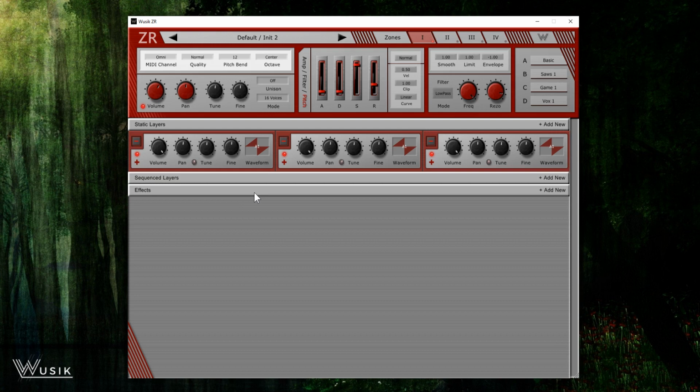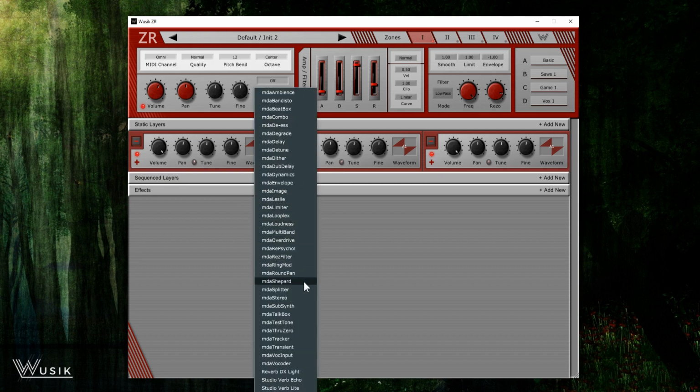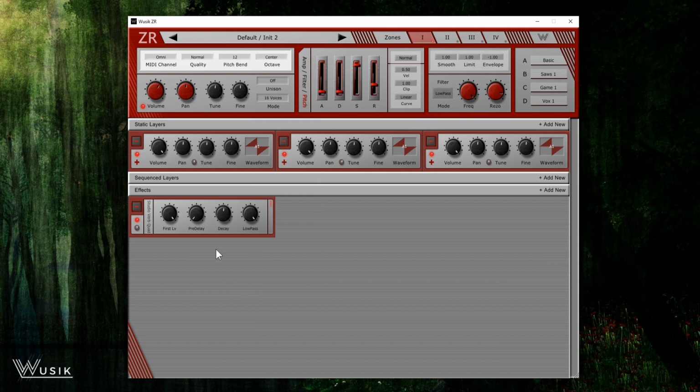The only thing you have to keep in mind, the effects, since I'm using VST effects, it can have multiple parameters. Let's say the studio reverb quad. So it's 2 studio reverbs into a single one. So it has a lot of parameters. So you have to scroll the parameters using this scroll here, or you can use the wheel on your mouse and it's going to scroll the lines of each parameter, going 4 and then 8 and 12 and then 16. And the small knob in here is the wet and dry, but most effects already have a wet and dry. I just put it in there in case the effect doesn't have one.